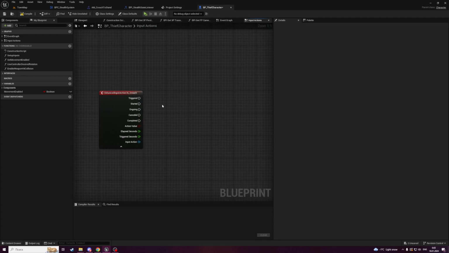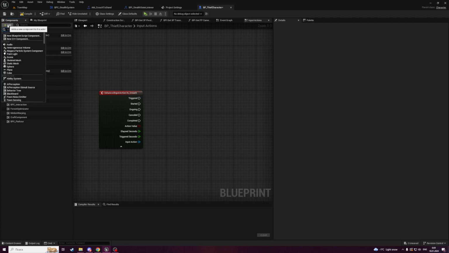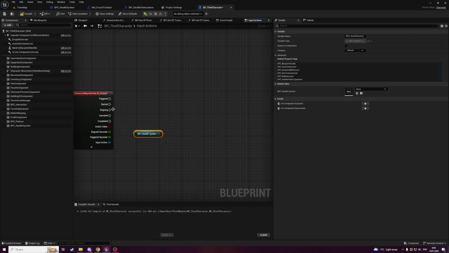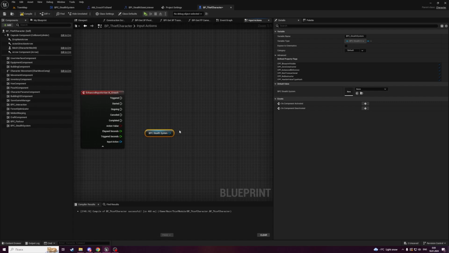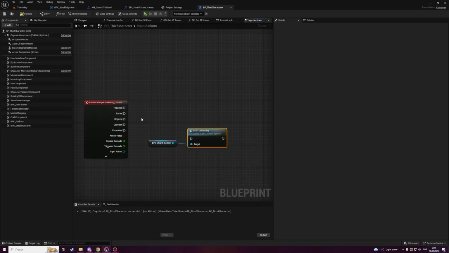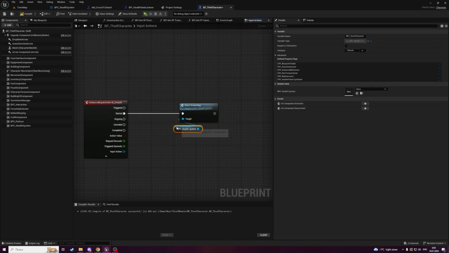And now let's add a component to our character, BPC stealth system. And let's get it here. Let's get a system, and as soon as button was touched down, we're gonna call start crouching and connect it to started, not triggered but started.